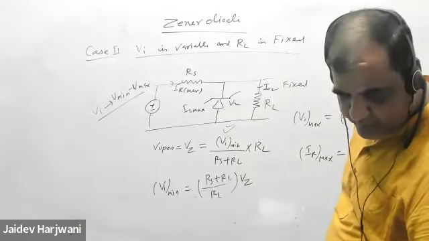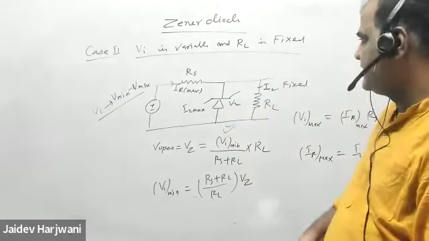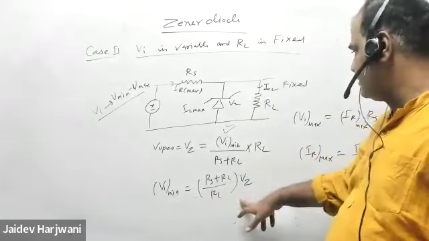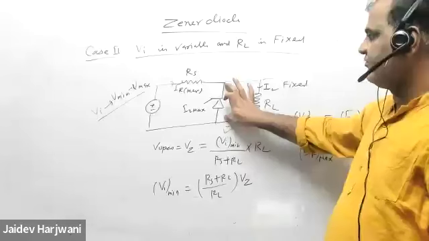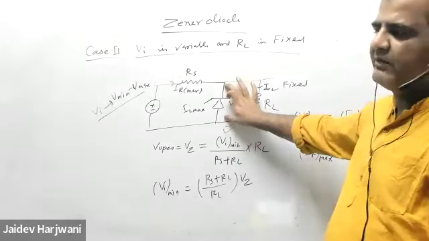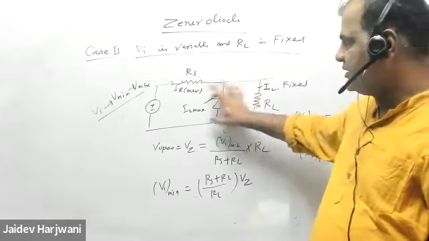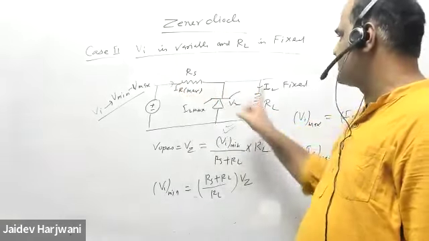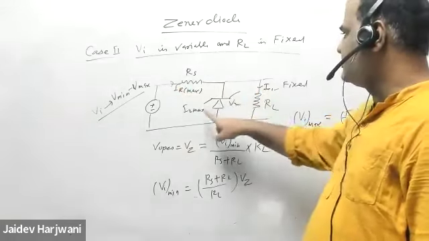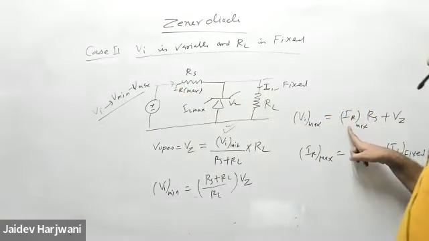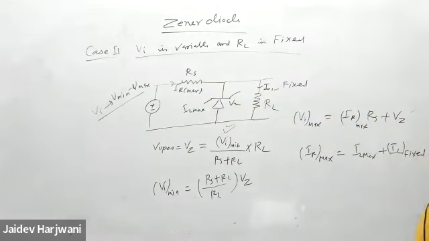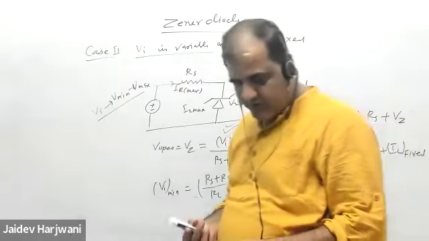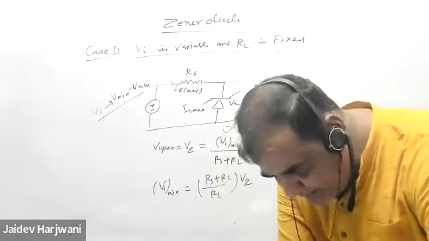will make the diode conducting. At least here I want the voltage to be Vz. From there, I can find the V minimum value and V max, because once it is more than minimum, it is fixed. Now, if I increase this voltage, this current will increase. This current plus this current is fixed, so this current will increase. So I can go up to IR max. IR max will be Iz max plus IL fixed. So by using this formula, we can find the value of Vi max.